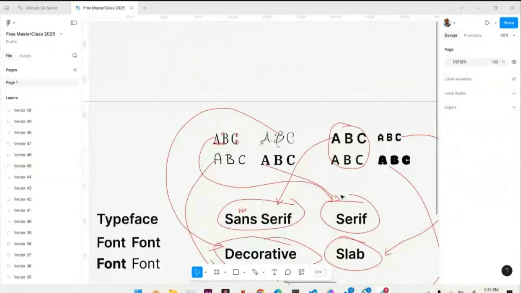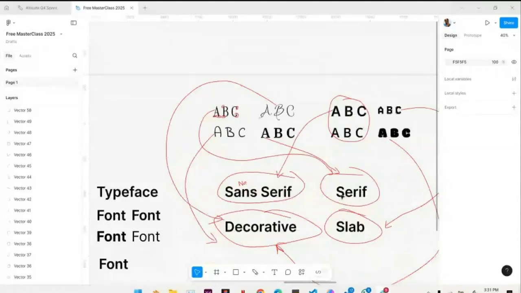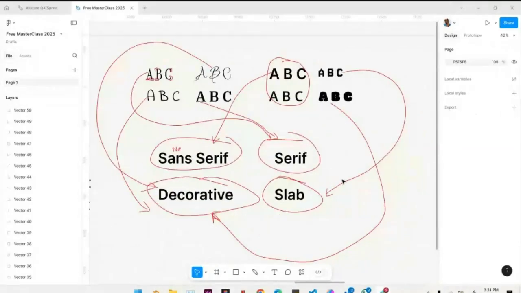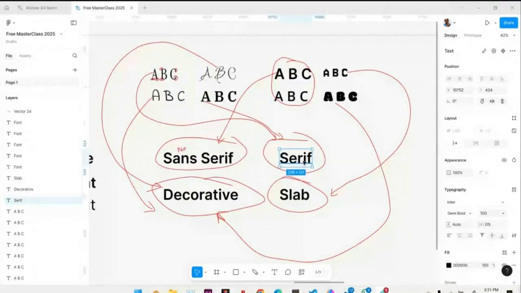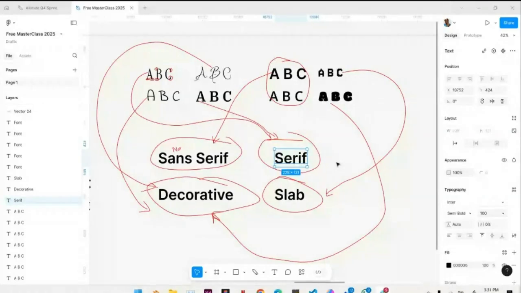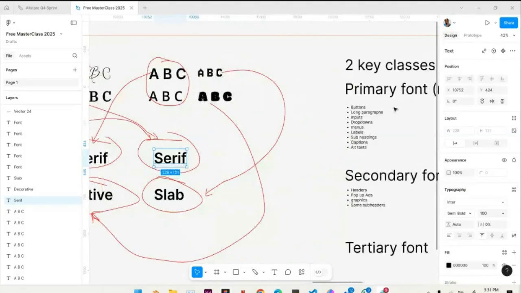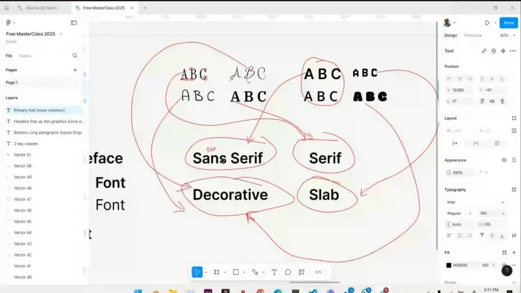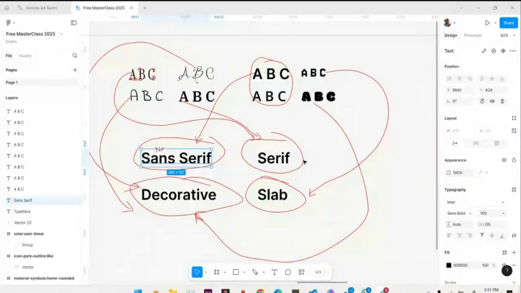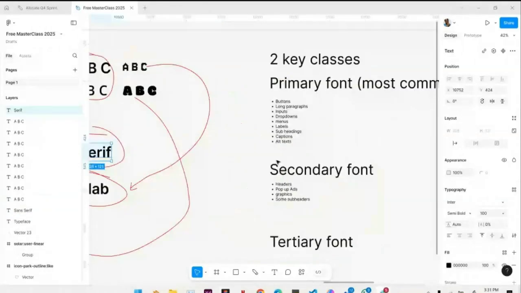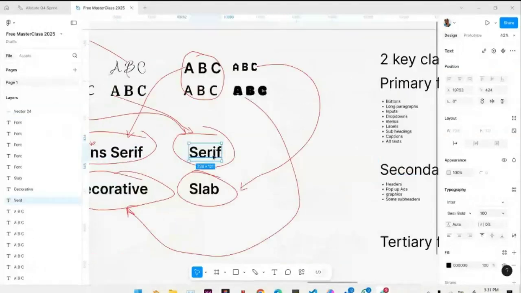When it comes to newspaper publications, you would probably see serif fonts as the body. But in some cases, as old publications have started modernizing their digital identities, nowadays the primary font is sans serif, but their secondary font is a serif font.